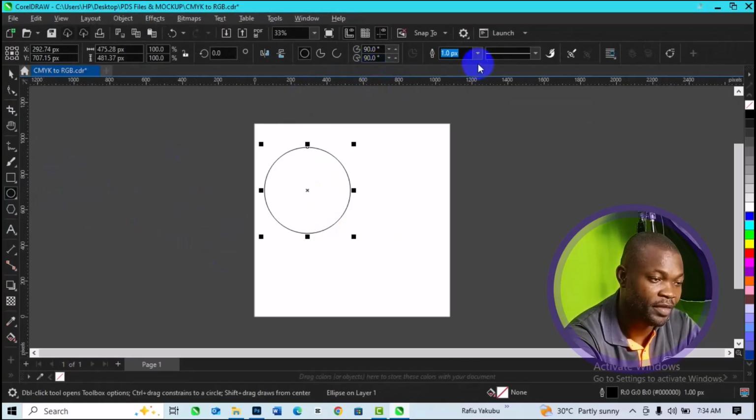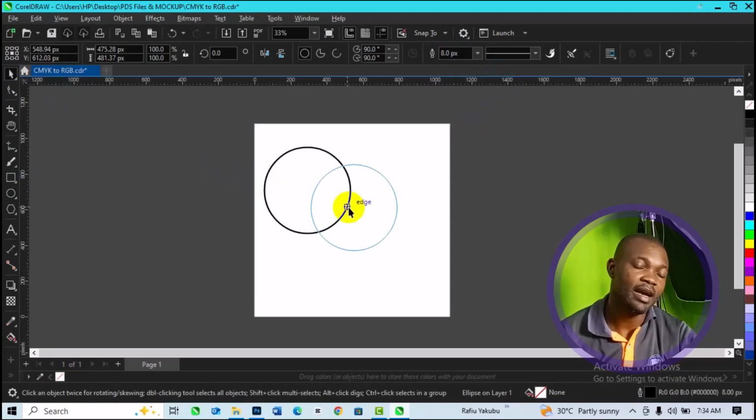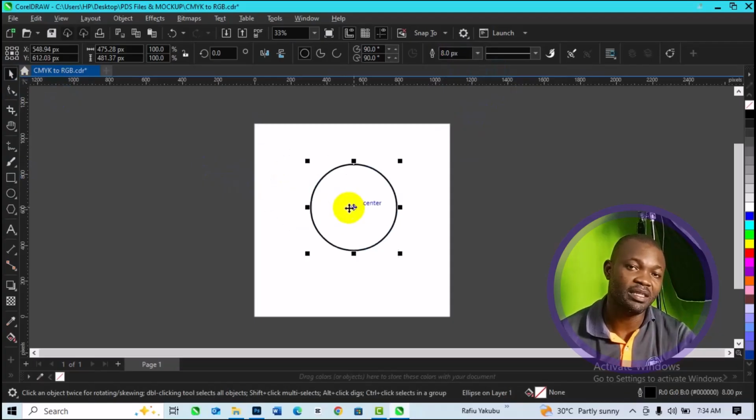Okay, now I can decide to increase the weight. Come to the top right here. I can decide to increase the weight, and let's say 16. That's kind of much. I'm going to make it 8. Okay, now this particular shape right here, I want to hit it, and at the same time, I want to repeat it as many times as possible to form a different kind of thing entirely.